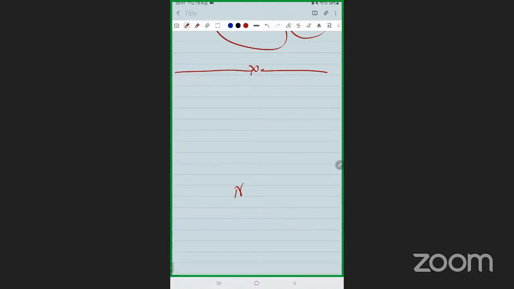Okay, what is a noun? There can be two types of noun: definite and indefinite. Who can tell me the difference between definite and indefinite in English? In context to English, not in context to Arabic. In English, what is a definite noun and what is an indefinite noun? Please help me.